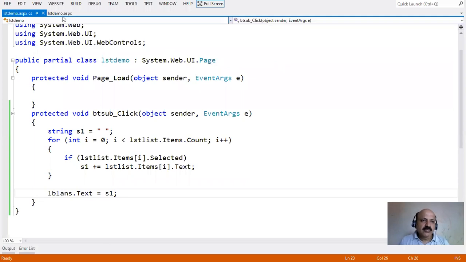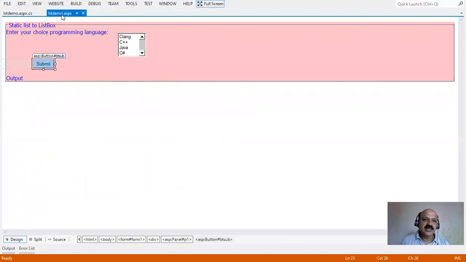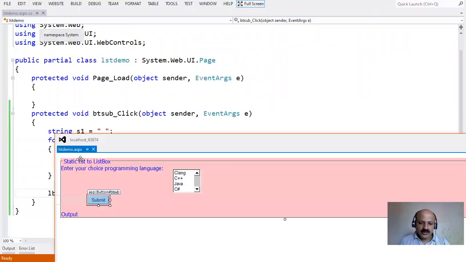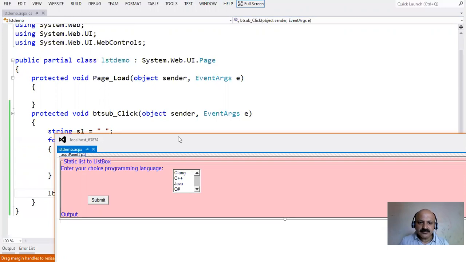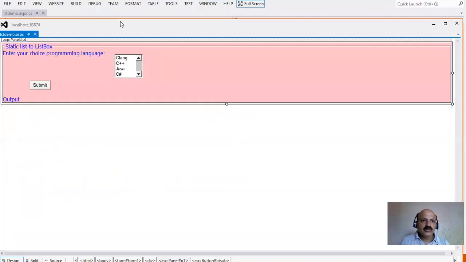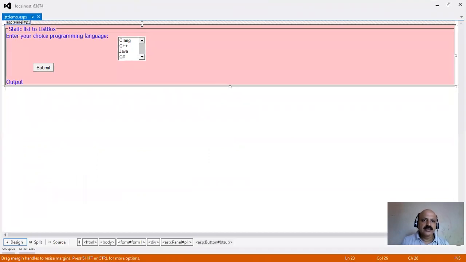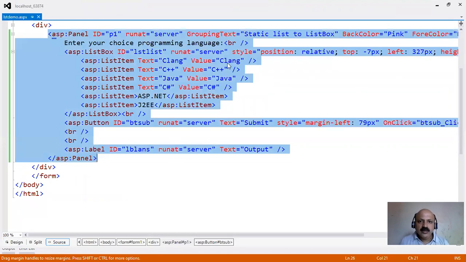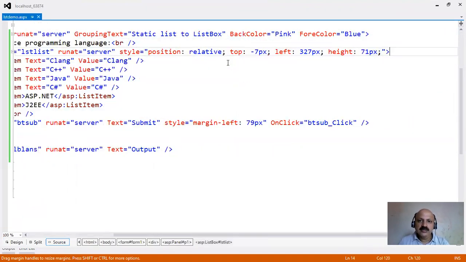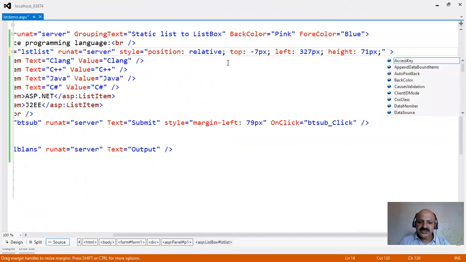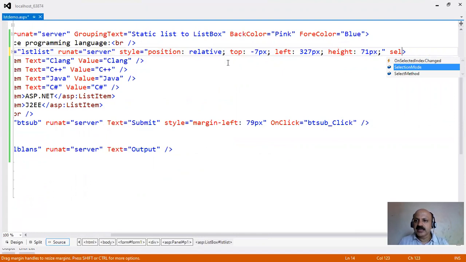If we want to choose multiple items in the list, we make one change in the design source code. So here in the design source code, in the list box starting tag, we provide one change, and that is the SelectionMode property.